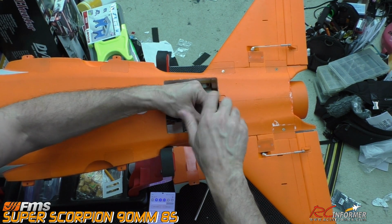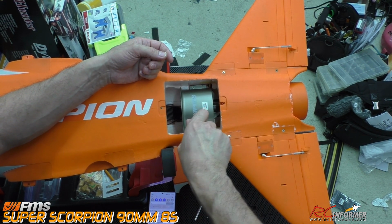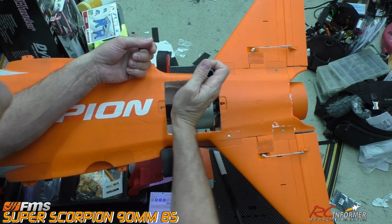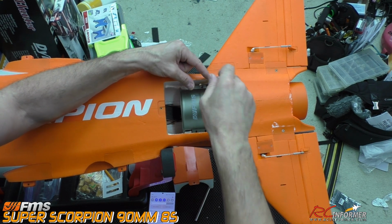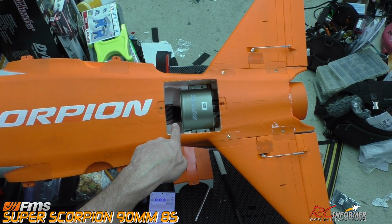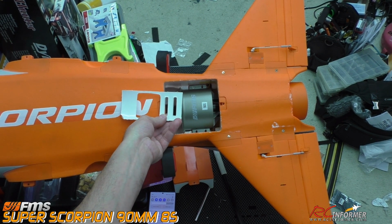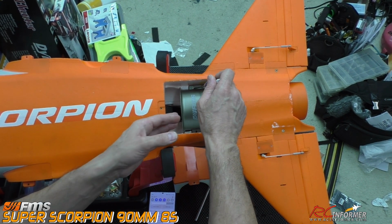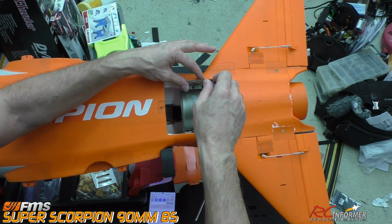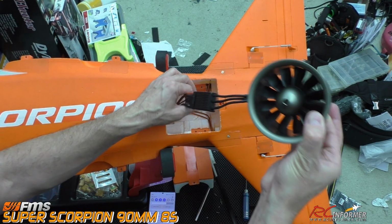Then we can do the go-get-em wires and put this whole thing in there. But you do have to do a couple of test fitting runs of this thing to get it to go into place. The existing screws work just fine for this thing. So let me just back these off of here. You do have to make sure that the lip goes into place right here. You can also see your speed controller is right up front. We're going to put that Lexan plastic piece back into place, which will hold that speed controller in place, hopefully, and we'll foam tack that down. So let me unscrew this, get these out of here, and I'll very carefully pull this whole thing out so we can see the inside.